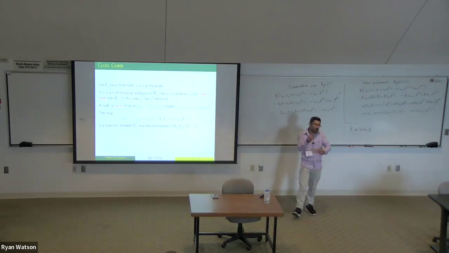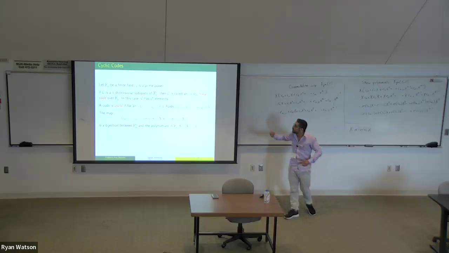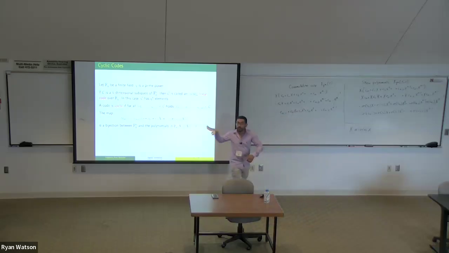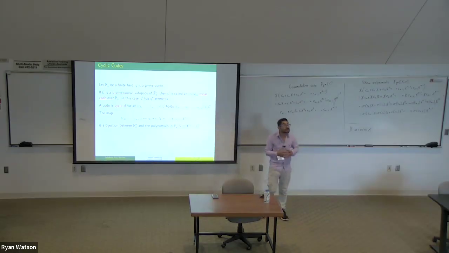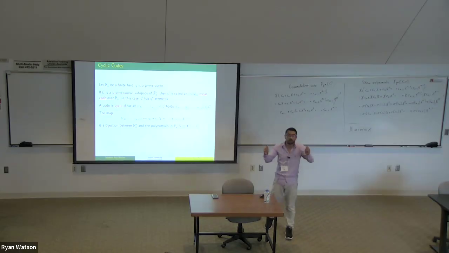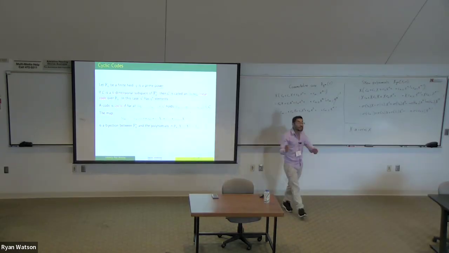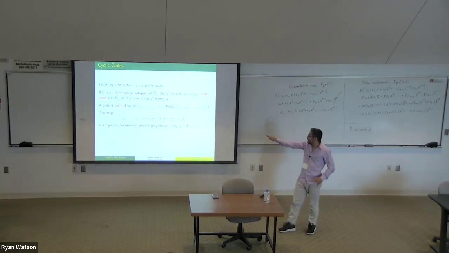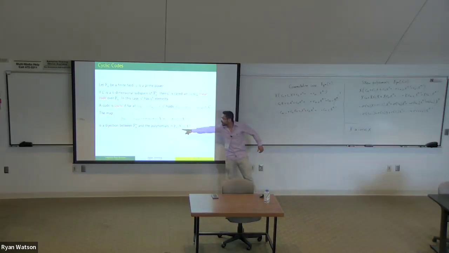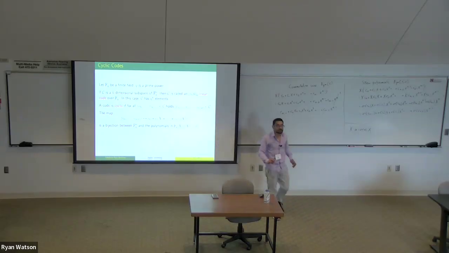And for that, I want to step a little bit back and talk to you about cyclic codes. A code is cyclic if the shift of the code words by one position is also another code word. So that's pretty much what is going on here. If I have a cyclic code, I can take every single code word and think of it as a polynomial. I use the entries as the coefficients. That's a bijection between the Cartesian product of FQ to the n and the polynomials in FQ, commutative so far, modulo h to the n minus 1.